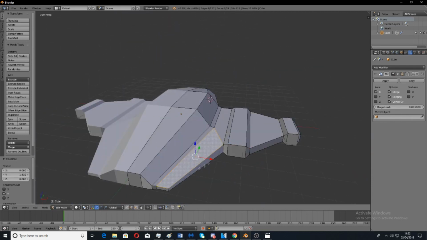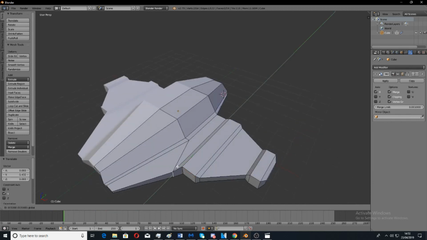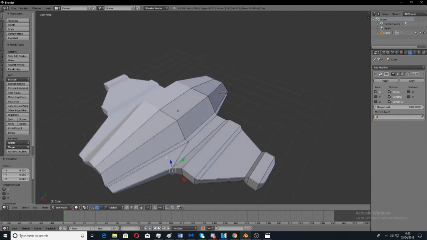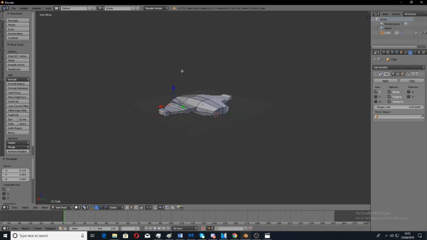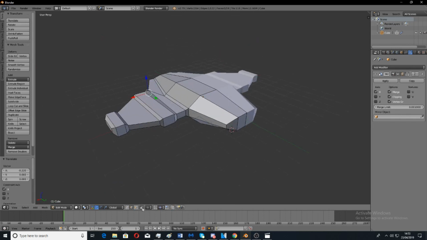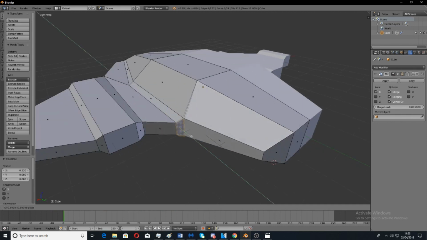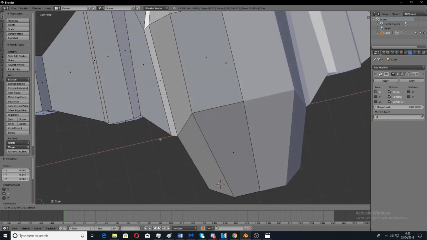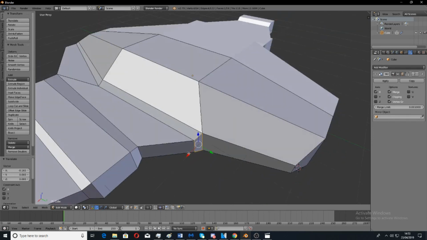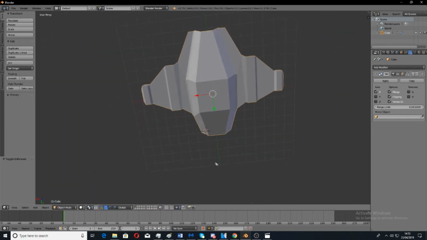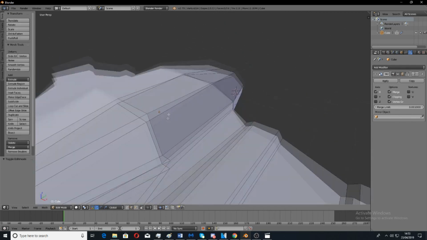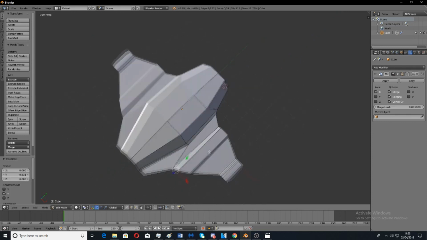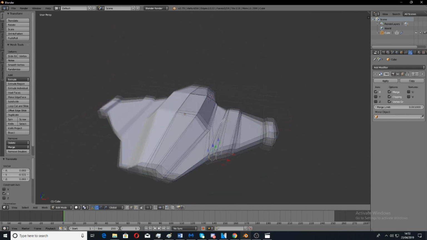There we go. This ship isn't really looking that good at the moment. I didn't really think of anything I wanted before I started designing it, to be honest. Making this up as I go along. Forgive me. Just going to smooth it out a little bit, make it look a little more, I don't want to say smooth, but that's basically what it is, a little smoother throughout.